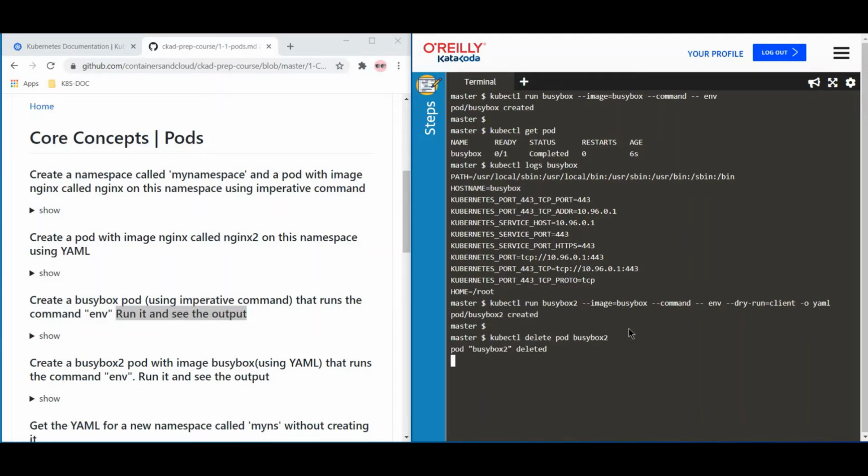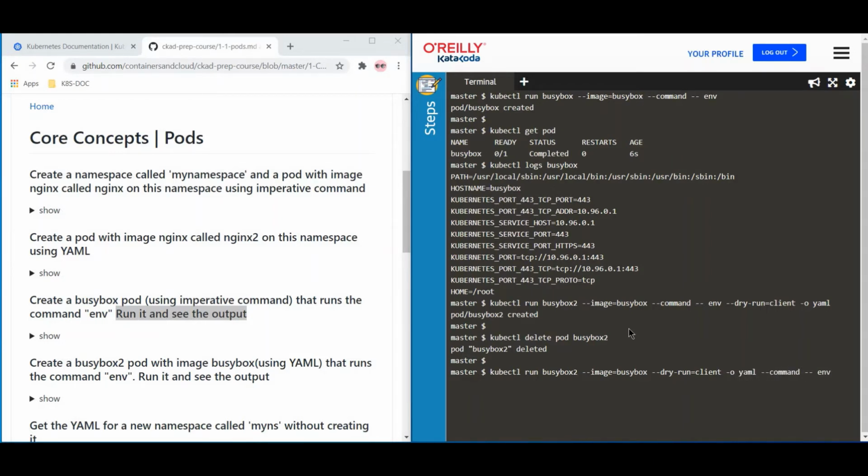So these are some of the common errors that we tend to make during the exam. If you try to avoid those things, that's going to really help. So let me redo the same thing, but this time I'm going to run this -n dry before the command, and output of type YAML.